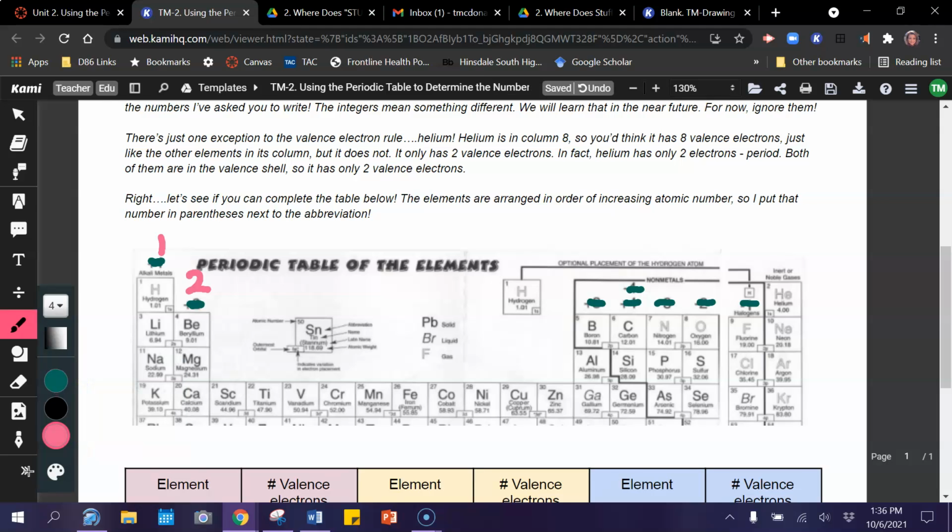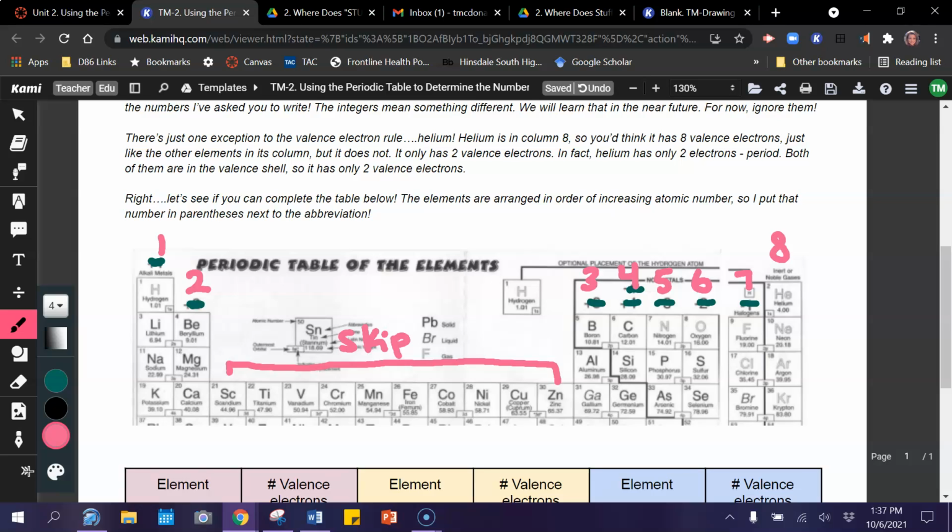Now, we're going to skip the next 10 columns, because we're not going to use this method to figure out how many valence electrons these elements have. Instead, we're going to move on to the next column, which has boron at the top, and we're going to call this column number 3. The one that starts off with carbon is column 4. Nitrogen would be column 5, oxygen is column 6, fluorine is column 7, and then our noble gases, the one that starts with helium, is number 8.